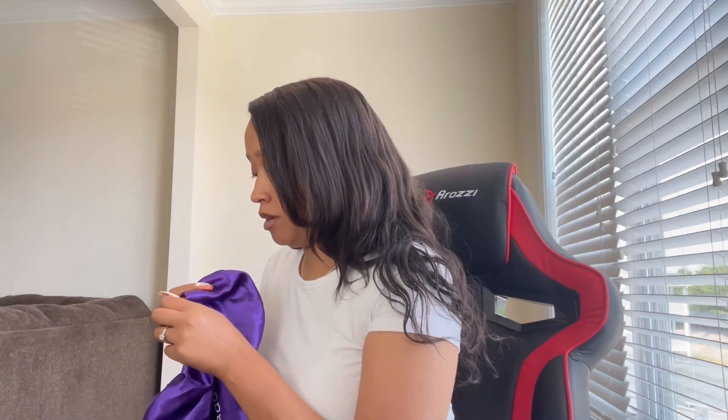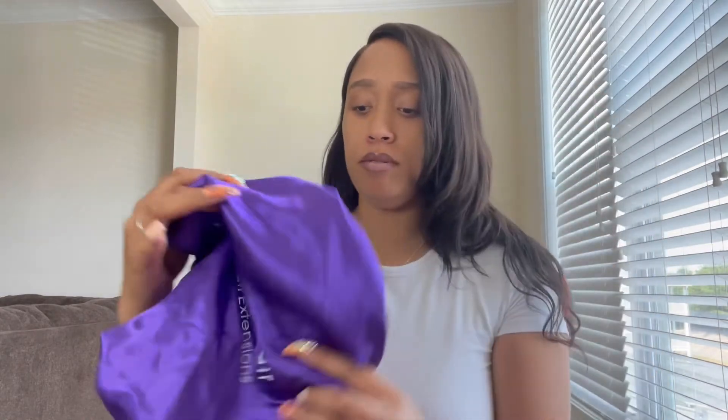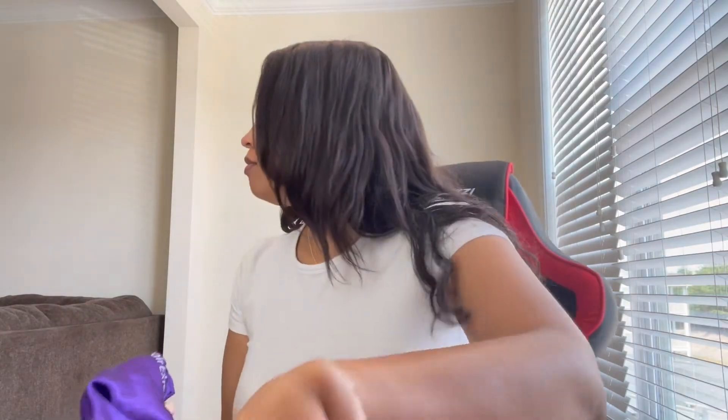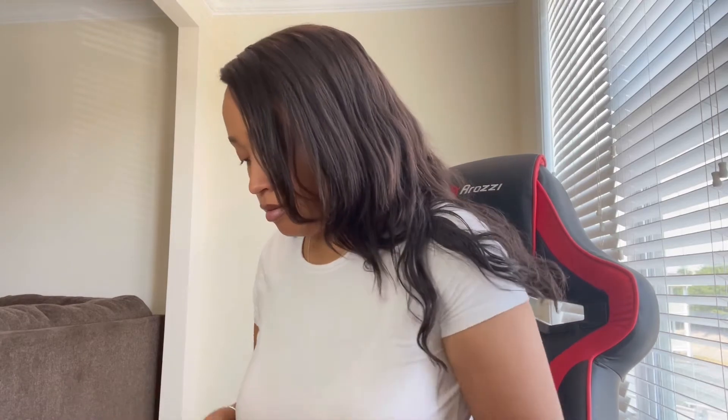I'm showing the bonnet I'm going to place in this order because it is a repeat client. I'm just folding it up and placing the bonnet inside the bag. I also let my customers and clients know when I'm sending out a bonnet — I'll send them an email letting them know to expect a gift. Sometimes I say what the gift is, like the bonnet, and sometimes I say 'gift' and let it be a surprise. I think it's a cool thing to do because as a customer myself, I enjoy receiving things I didn't expect. I want my clients — especially repeat ones — to have that same feeling when they make a purchase.